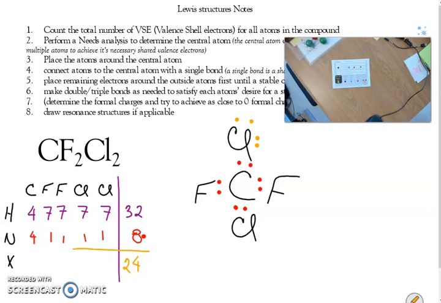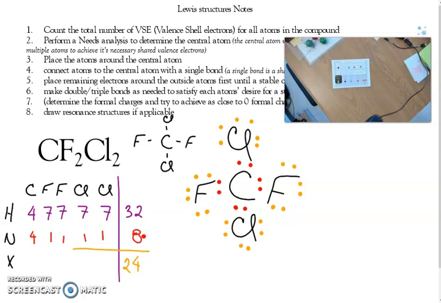So 1, 2, 3, 4, 5, 6. That chlorine now has a stable octet. 1, 2, 3, 4, 5, 6. That fluorine has a stable octet. We're up to 12. 1, 2, 3, 4, 5, 6. Octet, we're up to 18. 1, 2, 3, 4, 5, 6. There's all 24. So when we get finished with this, we realize that we have carbon that is singly bonded to 4 things: a fluorine, a fluorine, a chlorine, a chlorine, and a whole mess of unshared pairs of electrons.